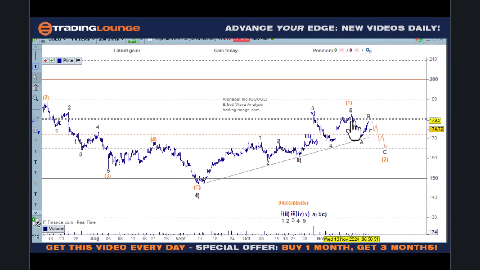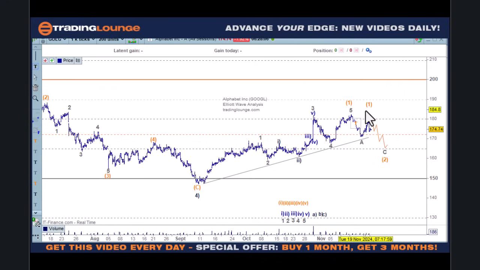Google. So we've got 5 waves down here for Google, and now we've got 3 waves up here for Google. So we're going to get another 5 waves down here. So we'll put it in the Apple bucket of the 1s and 2s to the upside. And I've had this as 5 waves before, so I'm going to shove it in there as 5 waves and look at this as 1, 2, 3, 4, 5 here. It could get a bit more complicated, and I could probably look at the whole thing up here as a larger B wave as well.